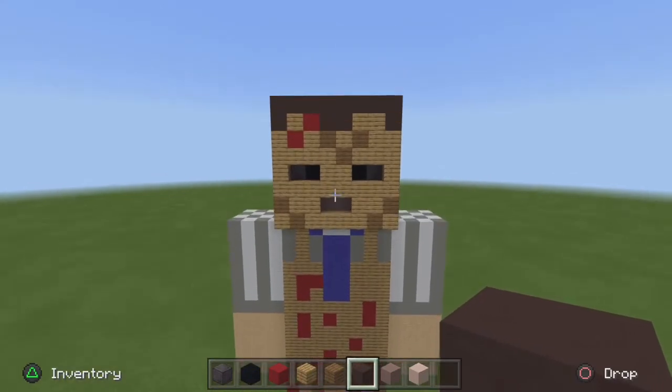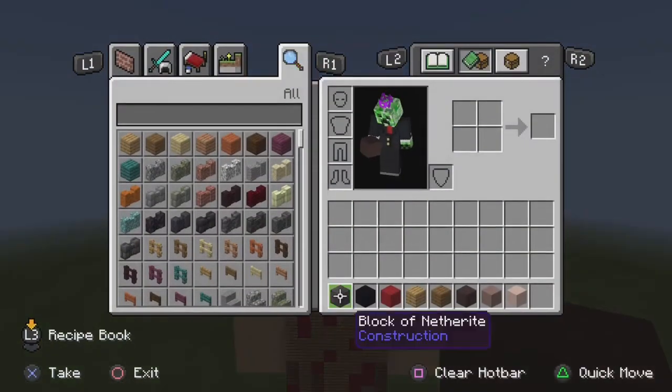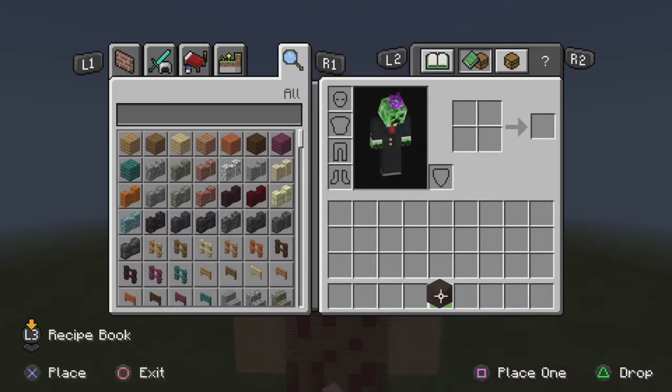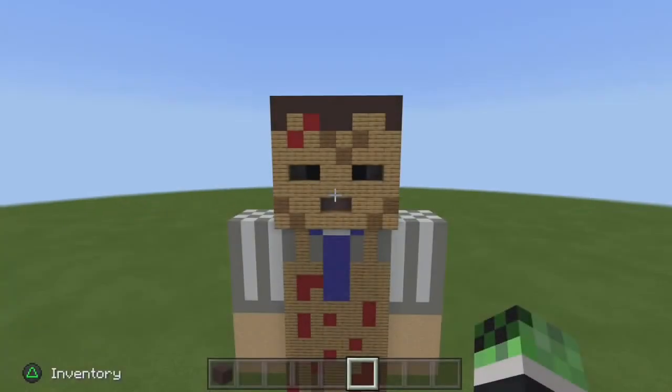So, the only block you're going to be needing before I move on to that is just the gray terracotta. The rusty blocks you no longer need. And yeah, if you guys want to pause the video, go ahead, if you guys need to right now.